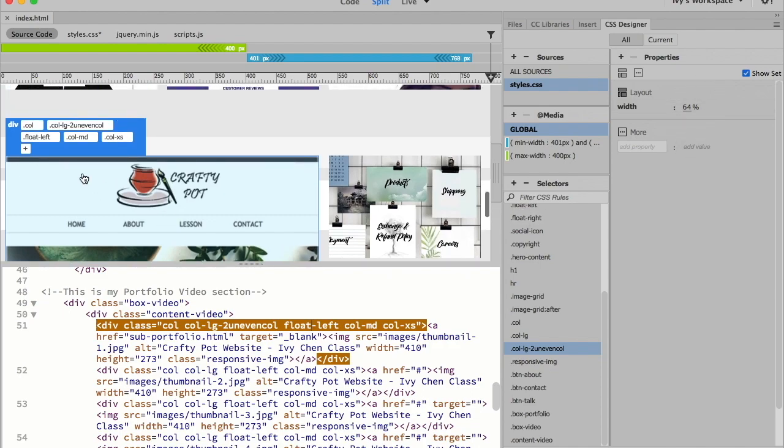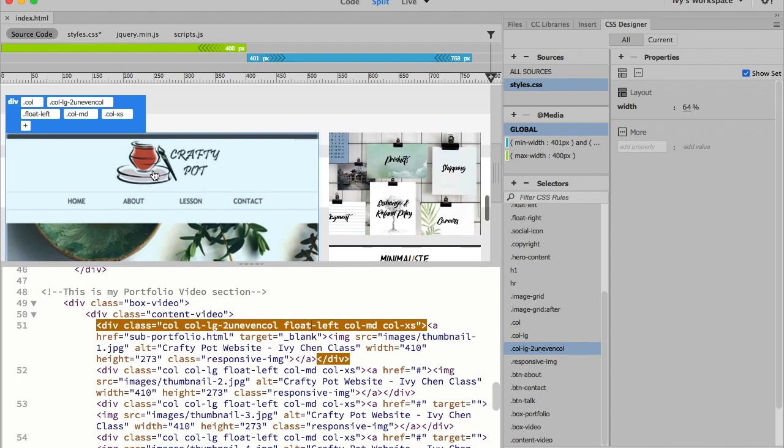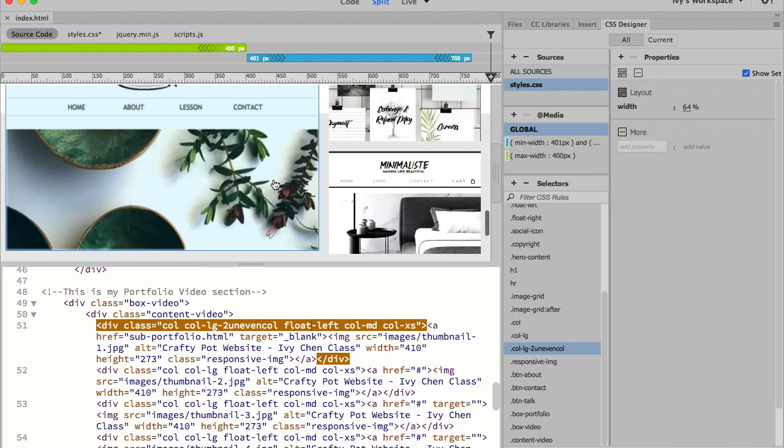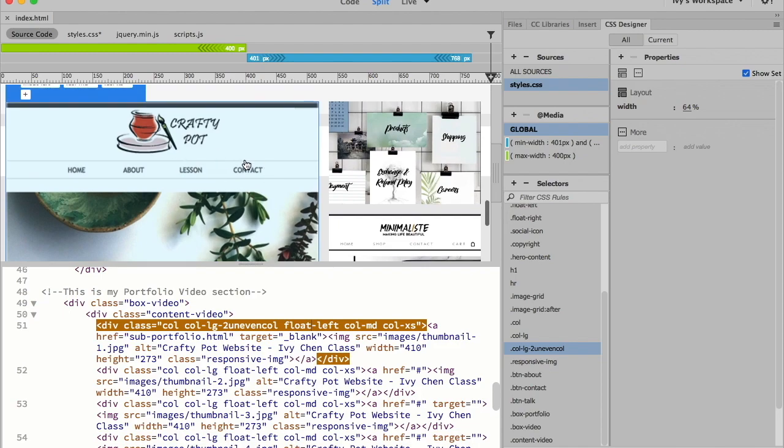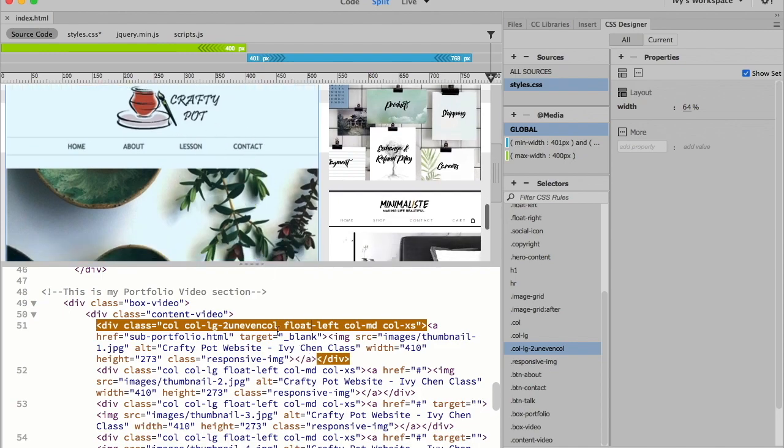We have also applied it in the live view because we have entered it in the code view, right? And you see the design has broken, because we want this big for our video. So leave it like this first. Do we need float left? Yes, we need. Do we need col MD? Yes, we need, because we need to trigger the tablet view in the column MD later to be 50%. We need to trigger the column for the XS in mobile view for 100% also. So we're going to leave this like that. That's all for this div that we need.